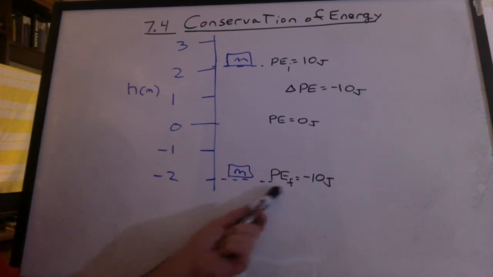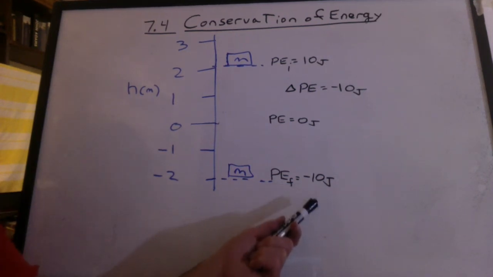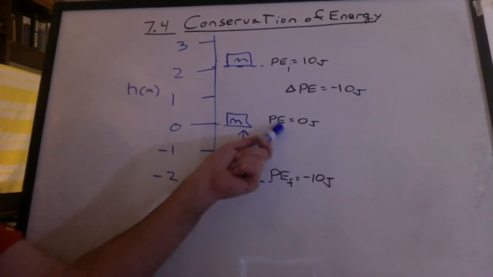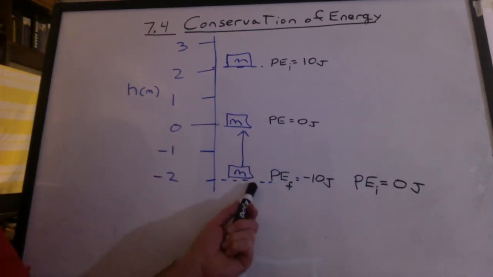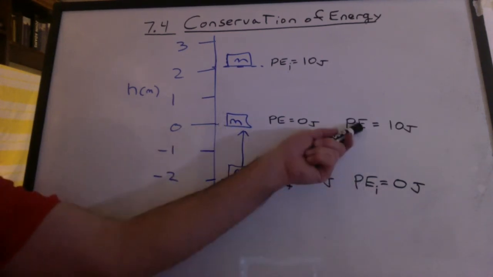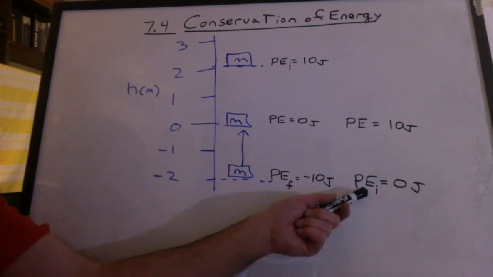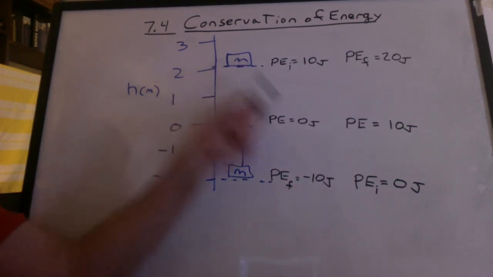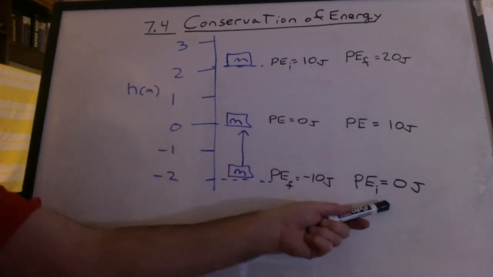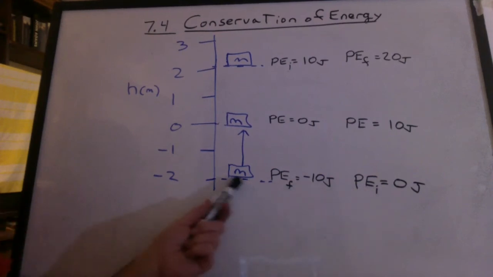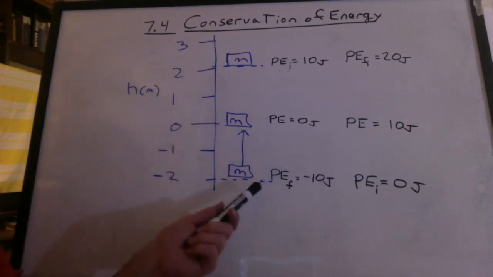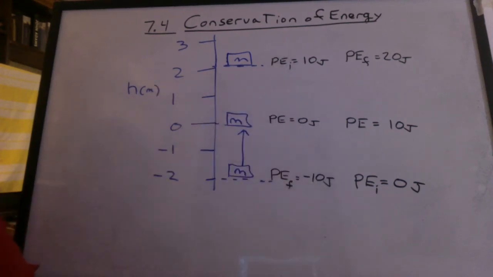negative 10 joules. Is it really possible to have negative potential energy? All that means is we would have to add 10 joules to get back up to 0. Well, we could have just as easily called this level 0 joules. Bringing the block up to here, I'd now have 10 joules. It's 10 joules more than that level. And bringing the block all the way up to the top, I'd have to go up another 10 joules. So I'm going to go from 10 to 20 joules. So as you can see, it's really arbitrary. It's up to us to decide where we want to call the 0 energy level. In all of our energy problems, it's going to be the change in energy that matters.